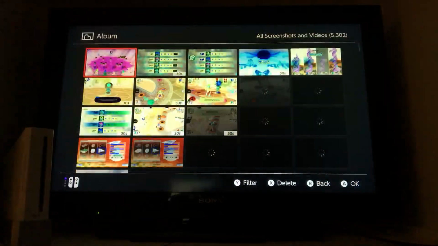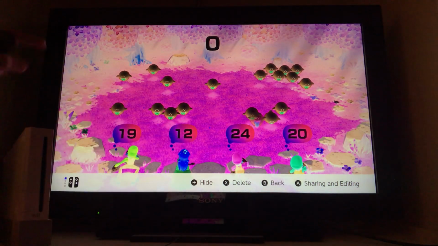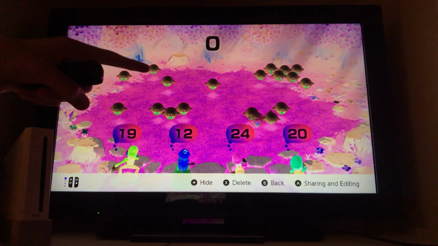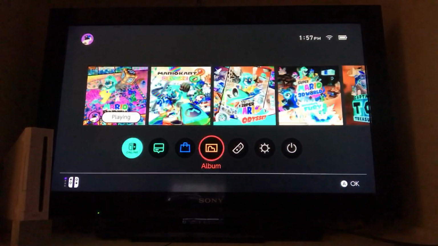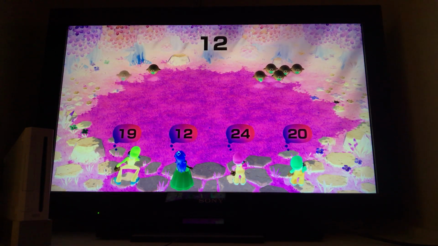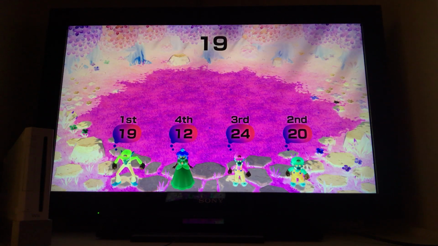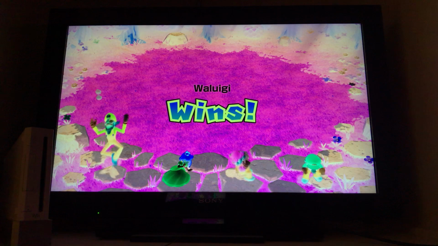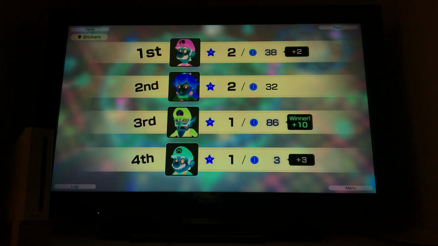Yeah, there's literally 19 of them. Let me just double check, final double check. 12, 24, 20. No, all of you three are wrong. I'm right. 1, 2, 3, 4, 5, 6, 7, 8, 9, 10, 11, 12, 13, 14, 15, 16. Yep, there's 19. I won. First place. I won. 19. There we go. Boom. 19.